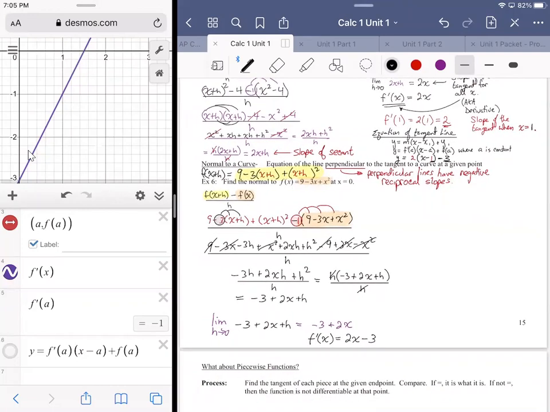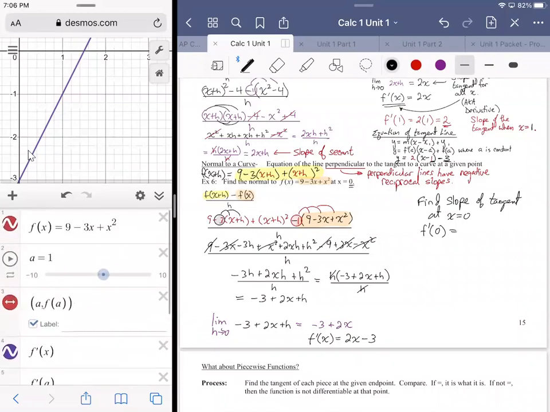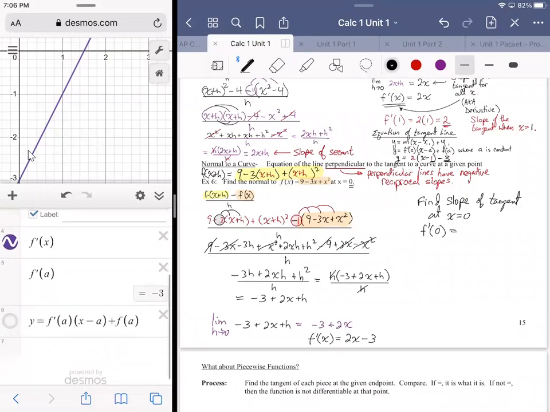So what I would do now is find the slope of the tangent at x equals 0. So what that would be is f prime of 0. The reason why it's 0 is because that's what they said right here. All right. So I could use my slider here, go right over to a 0. If it'll let me, it'll let me. There we go. We're going to get a -3. All right. We're looking at the f prime of a. So then if I want, and so this is the slope of the tangent.